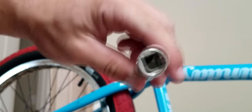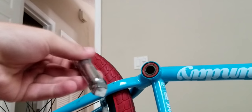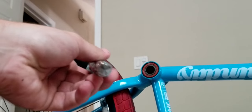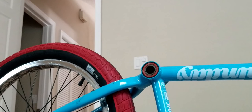This might work. I'm going to try. This is basically just a ratchet extension, and it has a soft flat edge on it, so it's going to hit a bigger area rather than just jabbing in with a smaller thing. So we're going to try that. Just hit it on this side and see if that works.